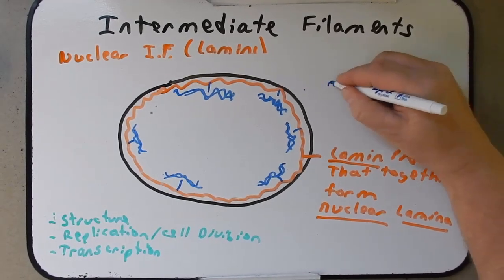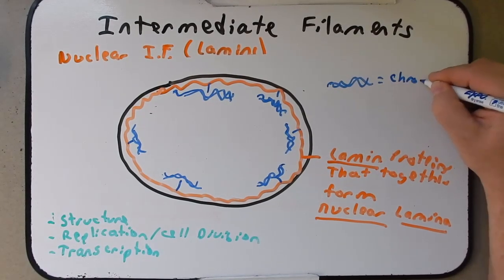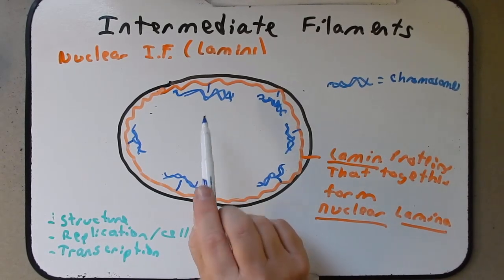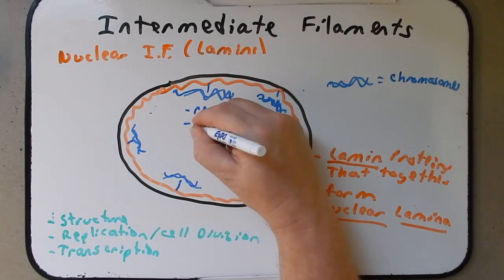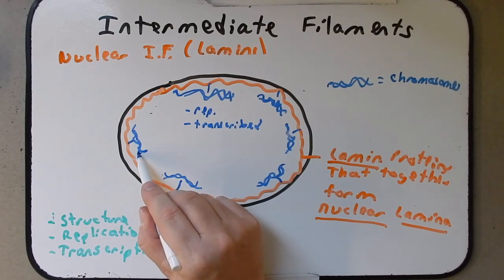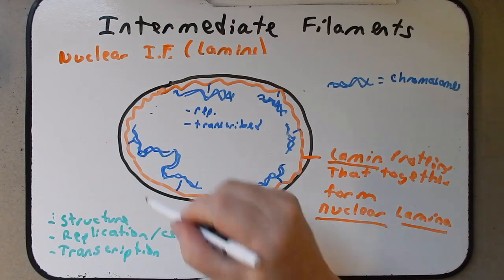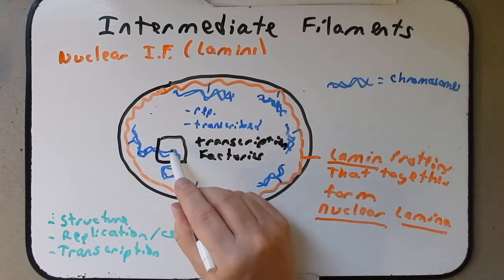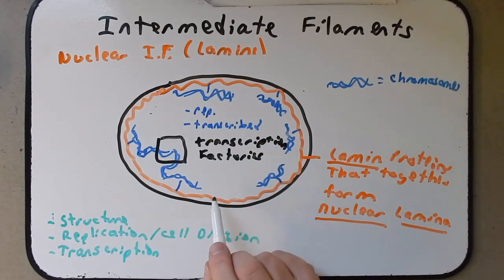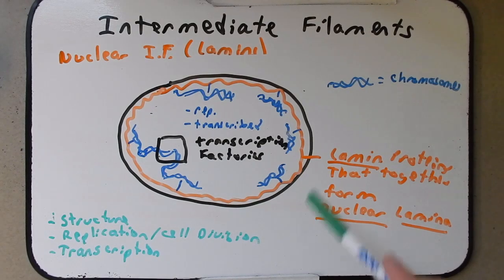So let me give this key here. These squiggly lines here were an attempt at a double helix, and these are the chromosomes. Now they don't just hold them randomly, they hold them in very precise ways so that certain parts of this chromosome can be replicated or transcribed. Different parts of these chromosomes will form these interconnecting regions within the nucleus that we call transcription factories. It'll rotate and put very specific parts of the chromosome into these transcription factories to turn on genes specifically that are in these regions. And so when this nuclear lamina breaks down, it can have consequences to gene expression.